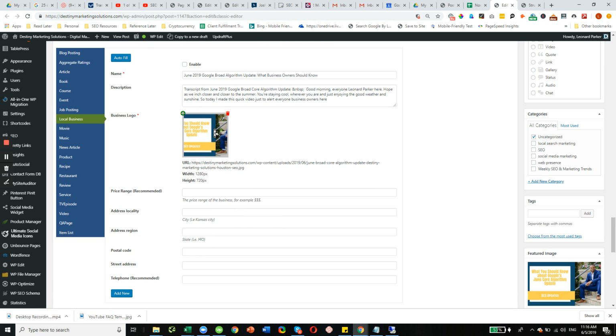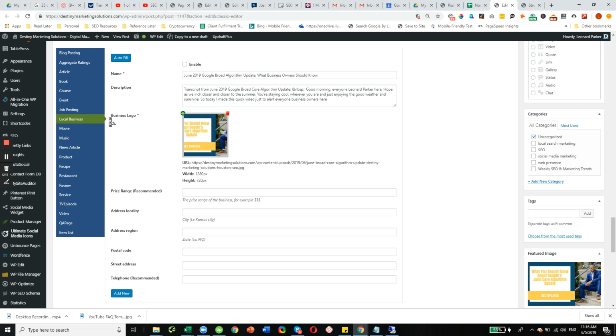You just want to make sure that you include the business logo. In this case, it's using a featured image, but you want to make sure that you include that logo, which should be there. But if not, then you'll just go in here and click the logo for that particular client.